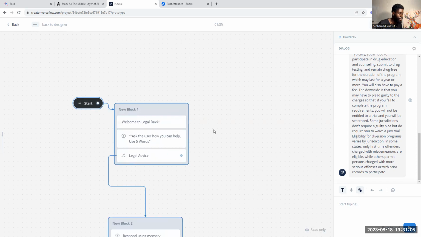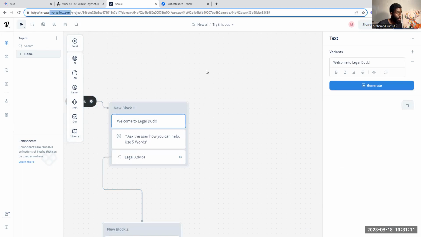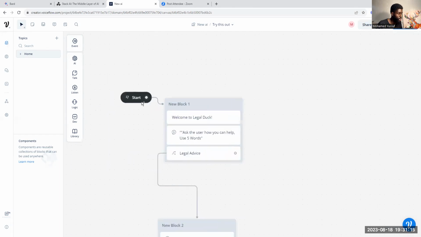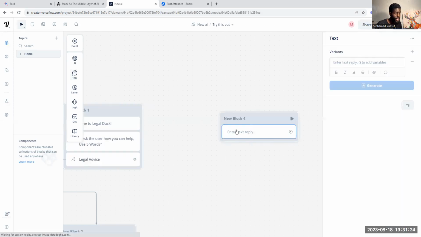Step one. You go to Voiceflow. Voiceflow is what I'm using to build, right? Voiceflow.com. You create a new tab, whatever. You start off first, and the only thing it's going to give you is the start button. The first thing you're going to do is click talk, and text, like T-Mobile, right? You click right here, boom, pow. This is what you want your message to be. Right here, you can put whatever you want.